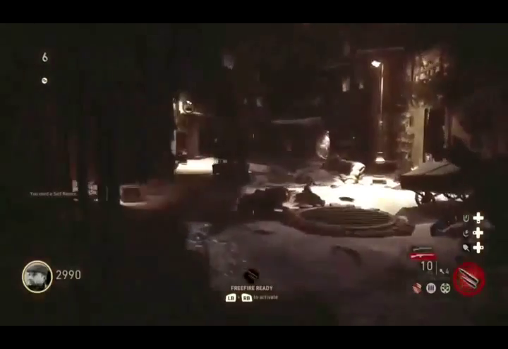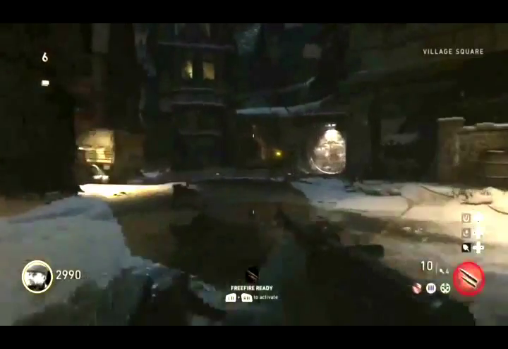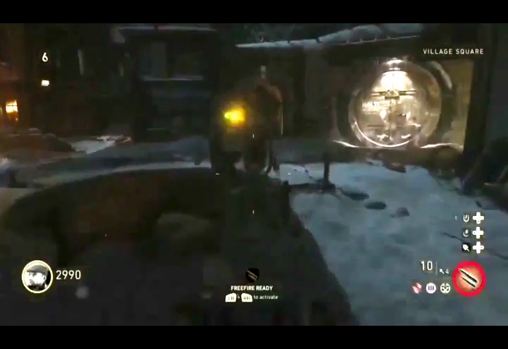What is up guys, it's Charlie B here and today I'll be showing you a brand new glitch on World at War 2 Zombies. So for this glitch you will need to come to this part of the map.